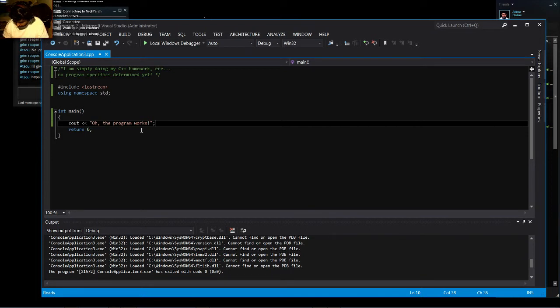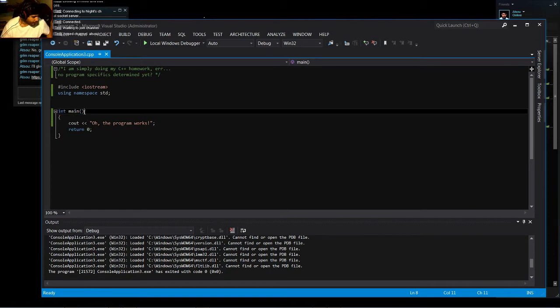What we do need to figure out is the more complex commands. We know that we always need int main before we begin coding a program, because if you want to find out where the program actually starts, it starts at int main.